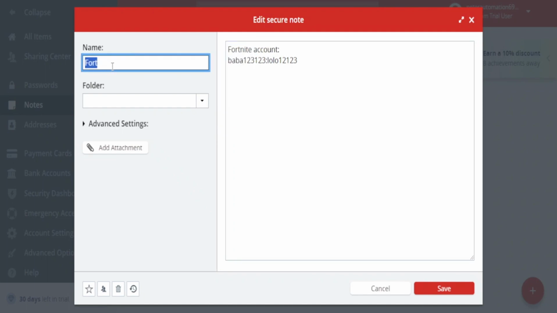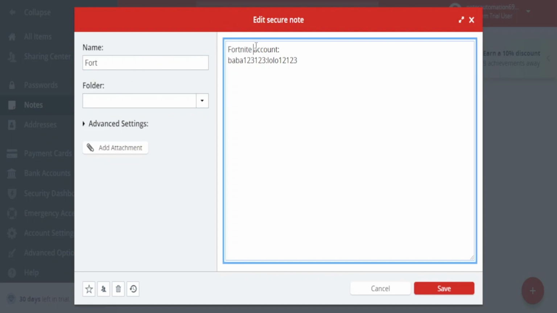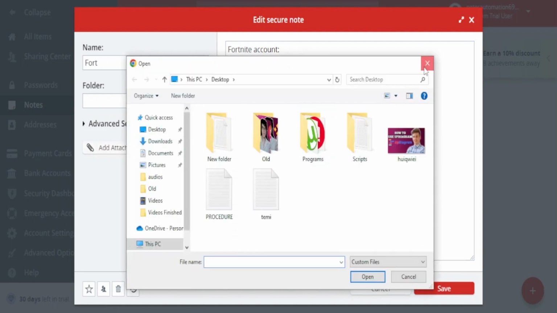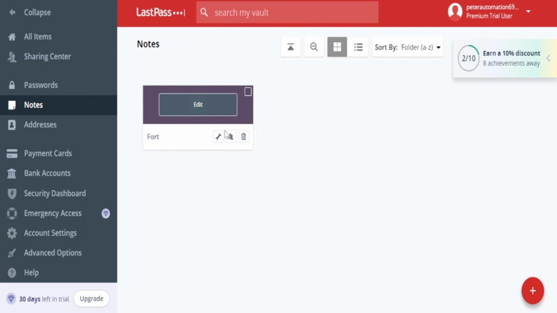I've set the name for Fortnite, and the password is Baba123123, and the password is low12123. So we can save it.